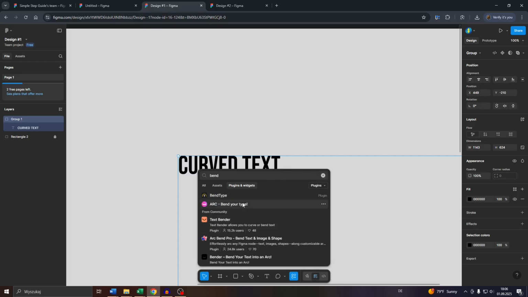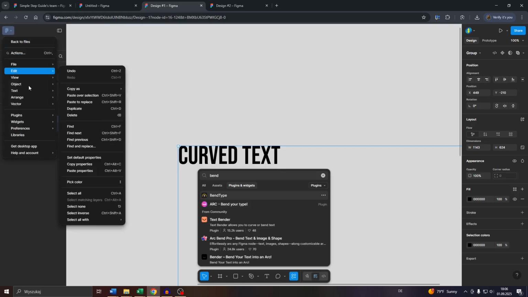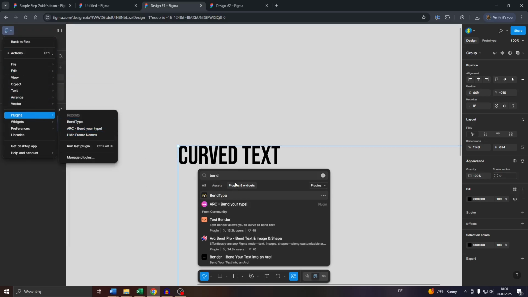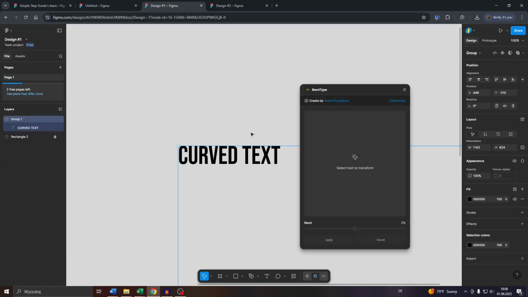In some cases, you might get asked, for example, to install the given plugin with one click of your mouse. And once installed, the given text bending tool will be accessible here or in your list of installed plugins in there. So let me go with that one for demonstration purposes. Left click into it. Sorry, again, plugins. And after that, select it. And after that, you will be redirected to that window here with the given text bending tool.